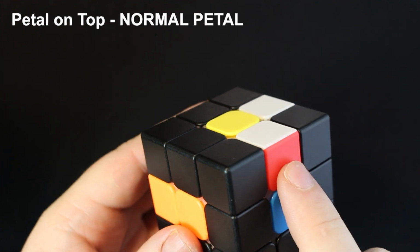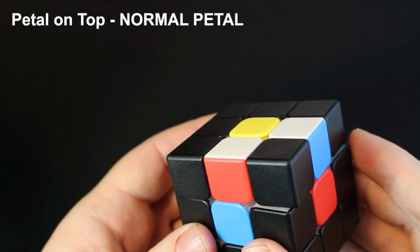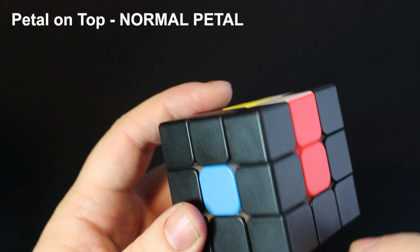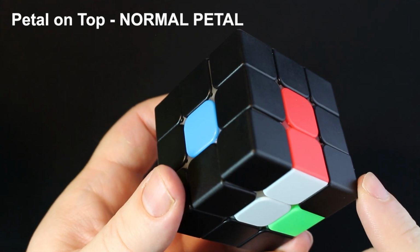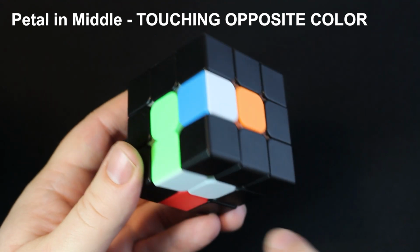So this example is on the top layer, and this is normal petal. So what do we do when the petal's on the top like this? This is a red petal. We simply take it over to the red side like this. It's paired up, and then we send it to insert at the bottom. So we're just going to flip this side, and now it's inserted. And that side's done.